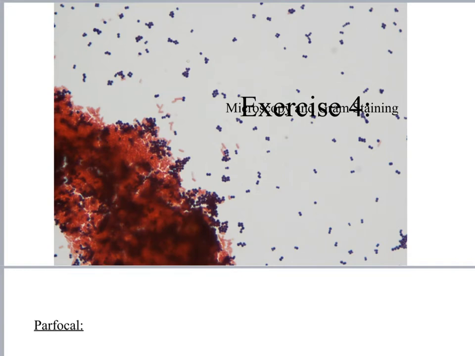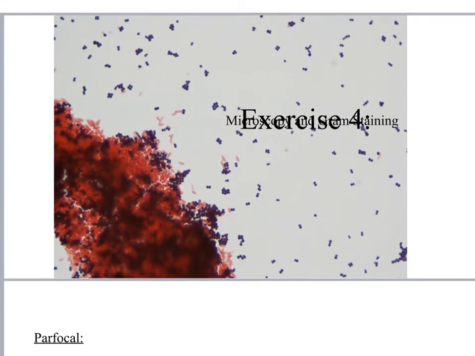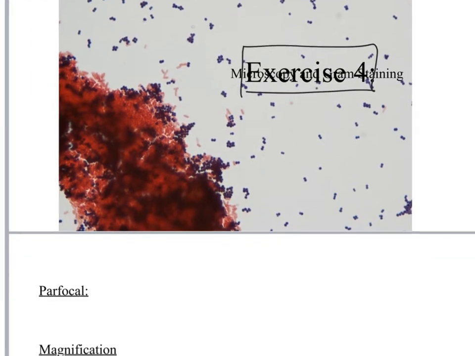Okay, exercise 4 is another exercise that has a pretty extensive pre-lab that I usually give. So I've split this up into two parts. And unfortunately, for some reason, my title page is superimposed on each other, so that's a little confusing. This is going to be part 1. Part 1, exercise 4, we're dealing with our microscopy theory here, and in part 2, we'll be looking more at the staining aspect.